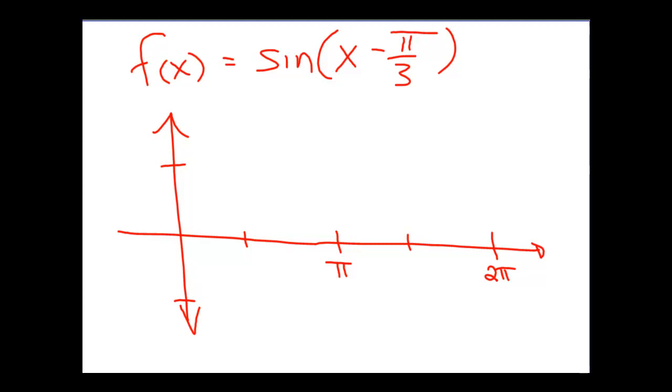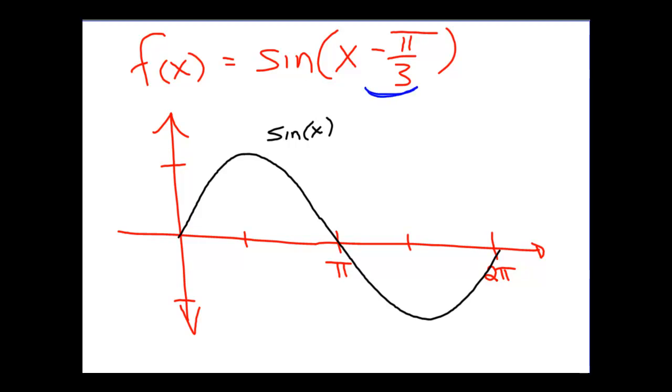To start with, let me graph our parent function here. This is simply the graph of the sine of x. And now let's go through and think about pi over 3, and more importantly, where pi over 3 is. When you're faced with a shift by a fractional amount, and it's not something that's clearly already labeled in your graph, you want to be able to adjust that. And the best thing to do is to think here, since we have a phase shift of pi over 3 units to the right, I'm going to look at what happens to this point at the origin, and everything else will follow from this particular point.